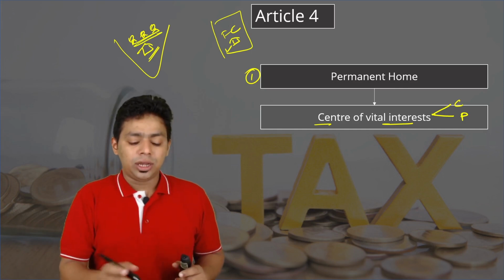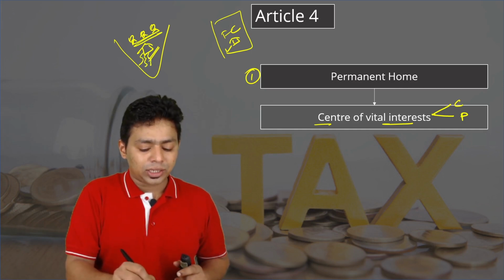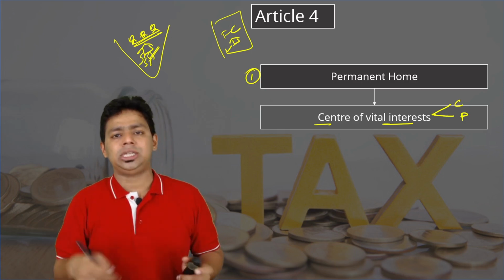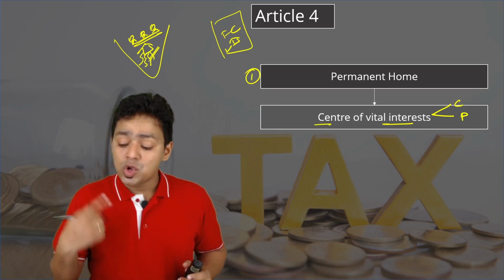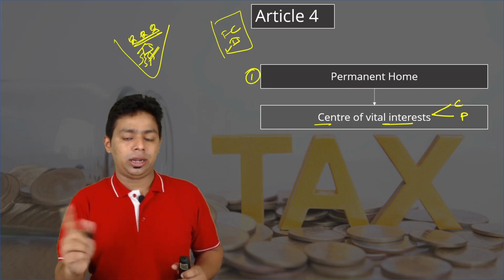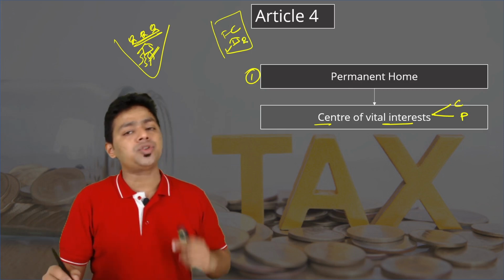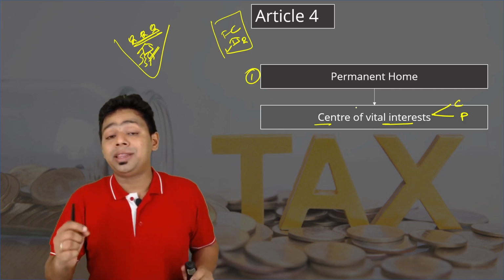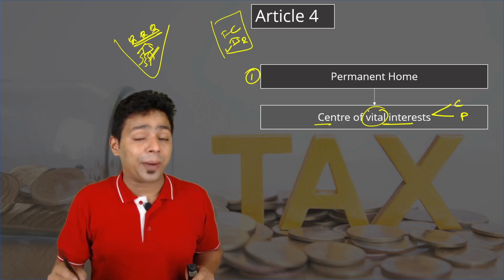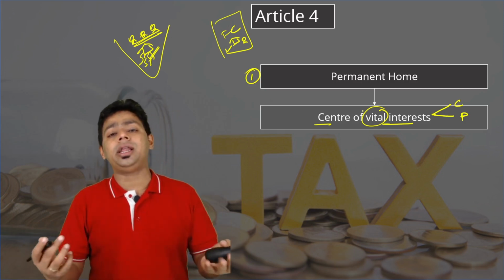Apart from that, sir, he is having a lot of economic transactions in India. Please understand, he is having a lot of economic interest. He is having businesses, house properties, investments. So meaning thereby he is preferring India over the foreign country. Yes, definitely in the foreign country also he is having some income, but that is not vital. Vital means major, primary income, primary interest, where he is having the vital interest.